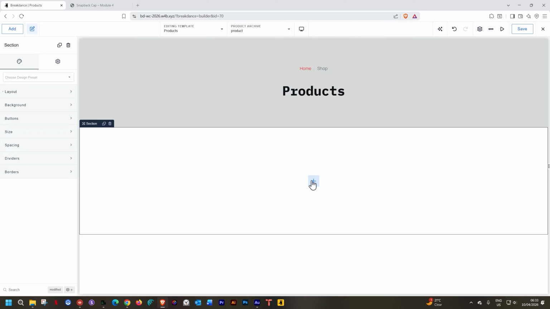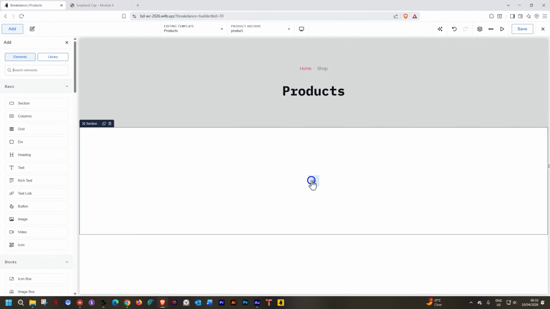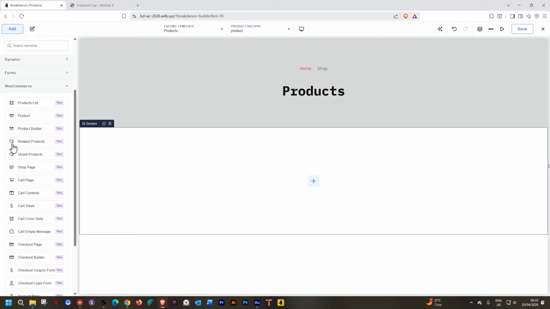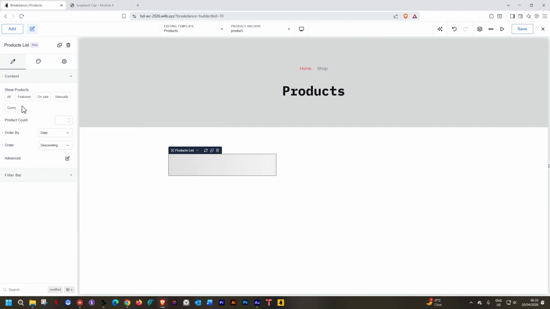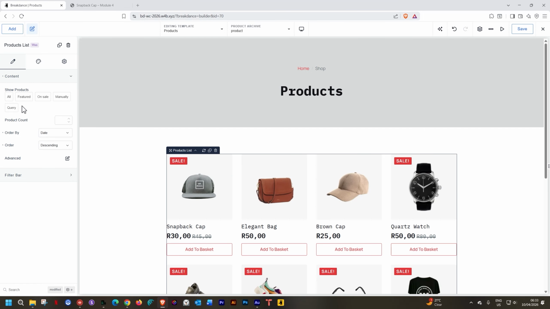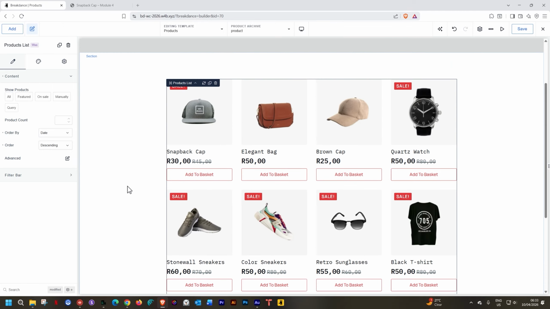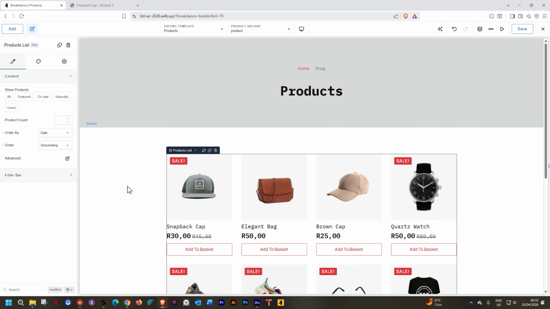I want to bring in the product list. Click on a plus. Let's go to our WooCommerce. I'll close these. And when I select product list, it drops in and it creates my shop page for me. However, this will not work for us. So the product list is this great, absolutely awesome, amazing, we can stop now, element that lets us filter products. But the shortcoming is that this element here does not work with the filter element.